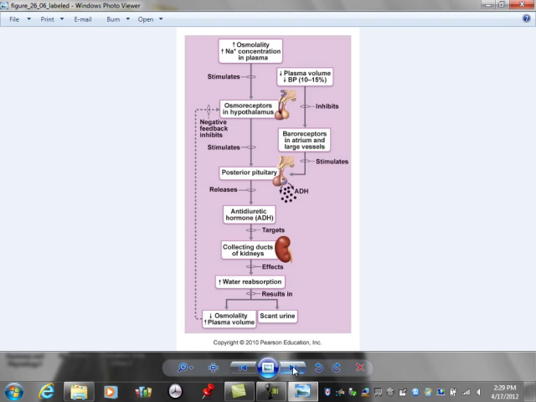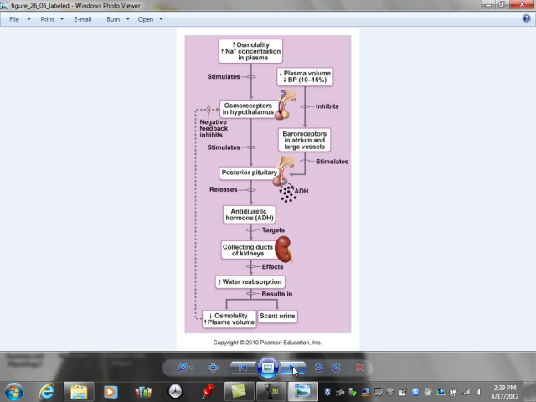So antidiuretic hormone is going to have a direct effect on the collecting ducts of the kidneys. And we are then going to have an increased water reabsorption and decreased osmolality, again, increasing plasma volume. What's going to happen to the amount of urine you make when you are in water conservation mode? It's actually going to become more concentrated. If I'm trying to conserve water, I'm going to reabsorb more water back into the circulatory system.